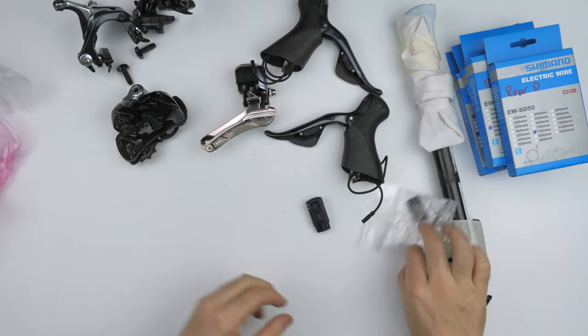Okay, here we are in the Llama Lab. I have the group set in front of me, and I have the PC link connected down there via USB, but it is plugged into the left-hand shifter spare port as a component. So it's over to the E-Tube project. Now, I'm not connecting a single device, which you can do with the PC link, very handy to do. I'm going to have a look at the entire system here.